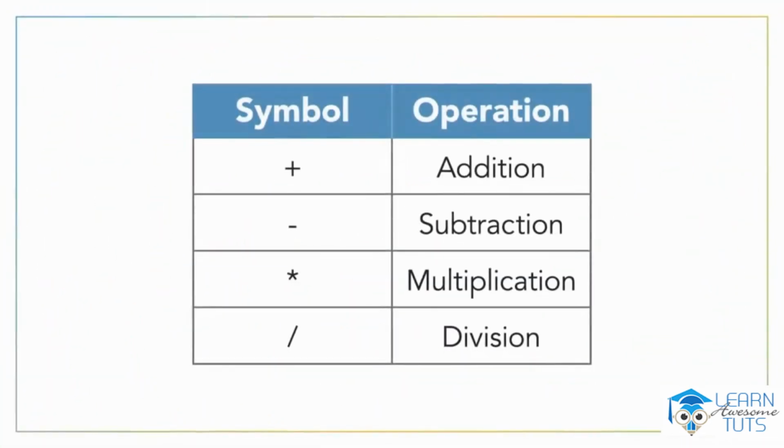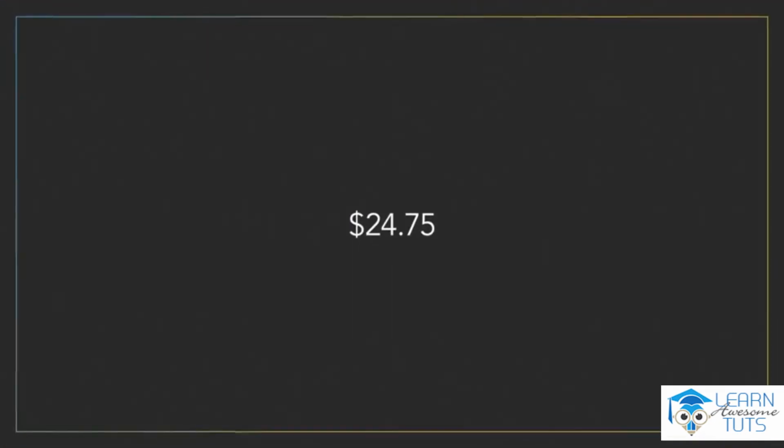Now, here's a table of the most common operators that you'll work with. So far, we've only been using whole numbers or integers to do our calculations. But in the real world, fractional numbers are a daily part of our lives. For instance, if you make $24.75 per hour, would you be okay if we just dropped the 75 cents and only paid you $24? Of course not. That extra 75 cents has value to you.